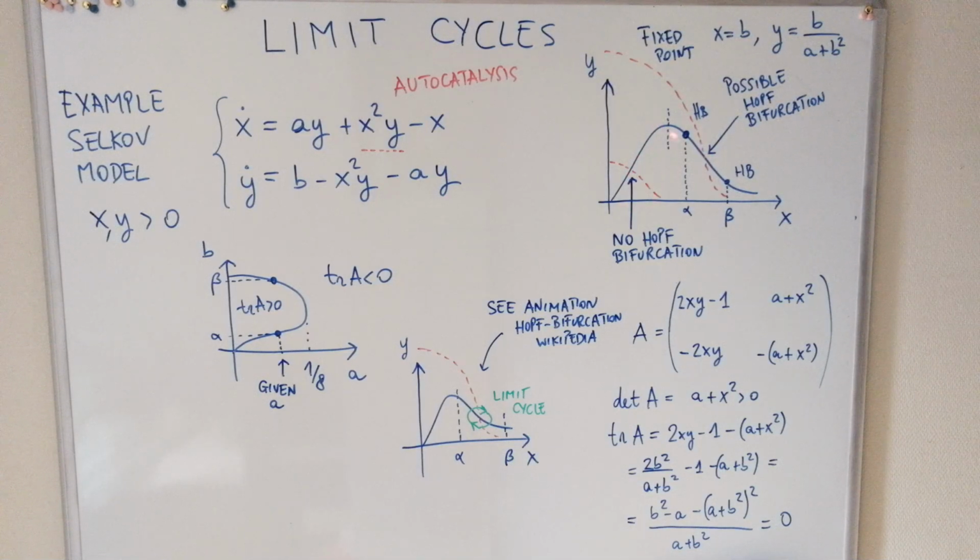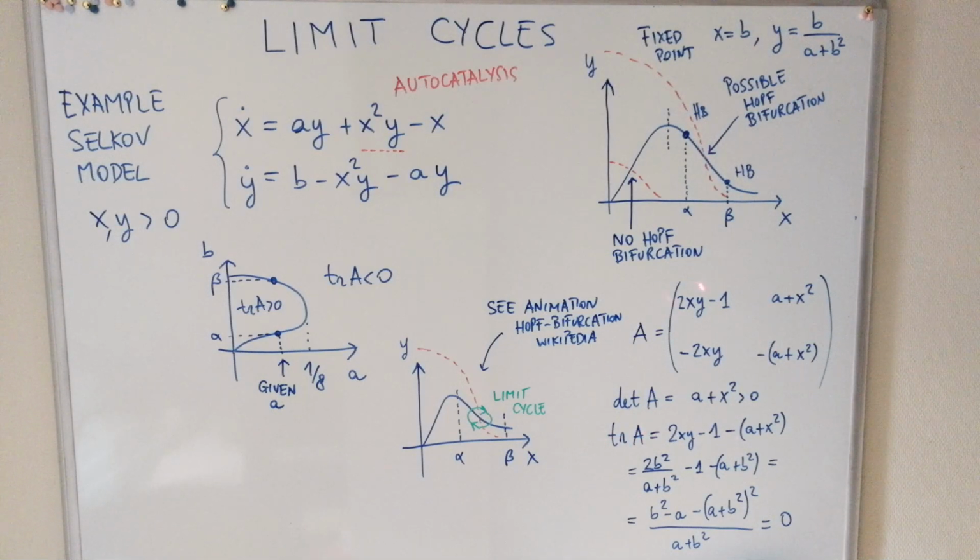Okay, we concluded that in this first region up to the maximum there cannot be a Hopf bifurcation, and if a Hopf bifurcation takes place, it is somewhere here. All right, now we actually have to do the calculation and find it. So we again calculate the Jacobian, rewritten here, and by a simple calculation we find immediately that the determinant is a plus x squared, always larger than 0, so there is nothing to search for here. Then we have to require that the trace is equal to 0.